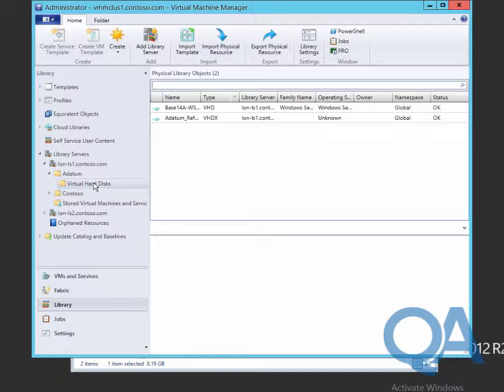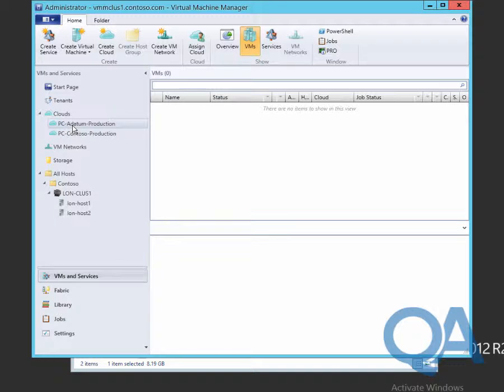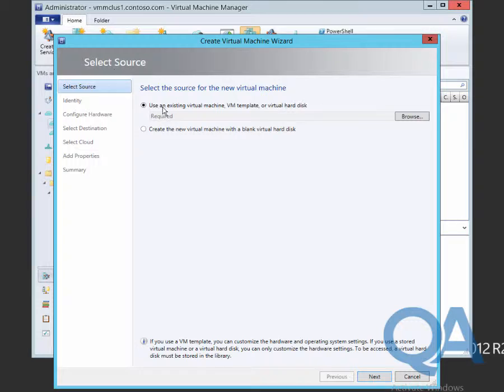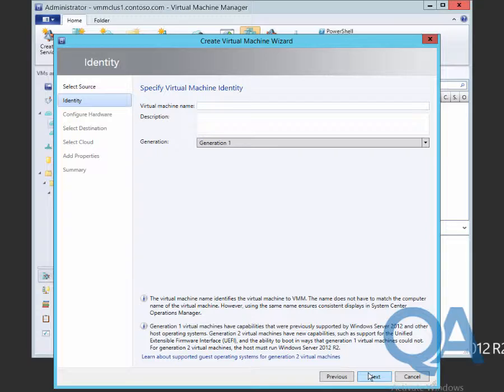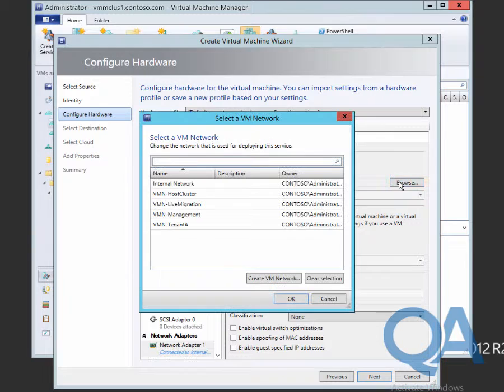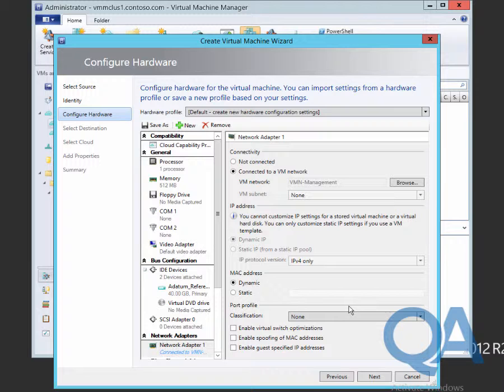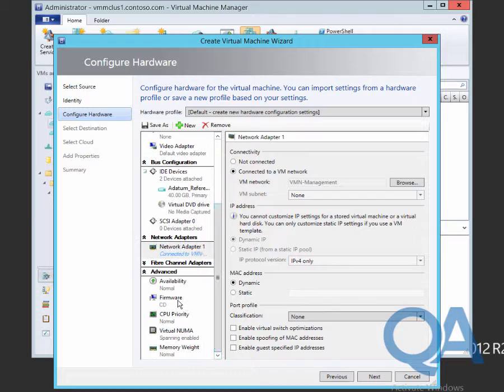So we've sysprepped this disk, having installed the roles and features on it that we want. Hopefully now, if we give it a test and use the create virtual machine wizard, this time we can say that we want to use an existing virtual machine template or virtual machine disk. We can pick the Adatum one, and we can give the virtual machine a name, so we'll call this virtual machine Adatum_WS1, so web server 1. Again, we'll configure the networking and put it onto our management network for the purpose of testing. We don't need to specify any disks because we picked that from the beginning of the wizard. Again, because we're deploying into our cluster because that's all we've got, we're just going to say we want to make this machine highly available.